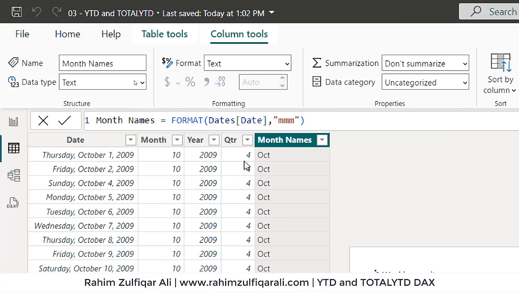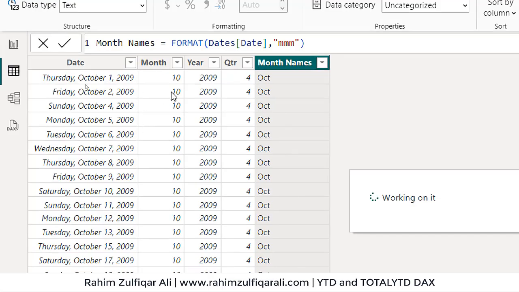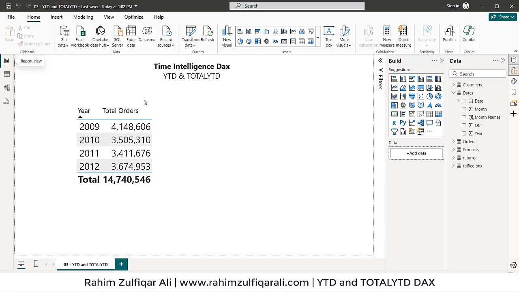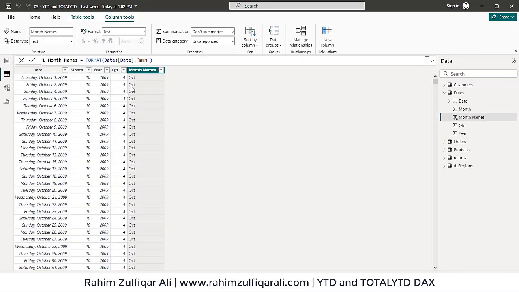So technically on the back end, every month will be assigned a number, and when we use it here on this reporting canvas, the chronological sorting for Jan to December will be correct. So we need to do this just one time, not again, but this is how we sort the chronological order for the month names. There could be other possible ways to do it, but this is one of the ways.